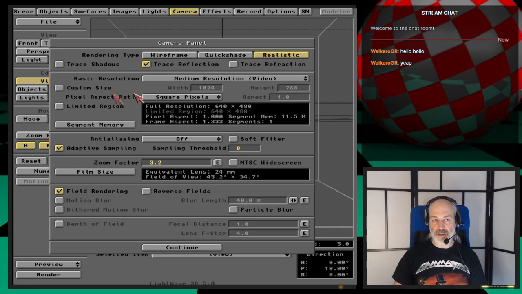If you had, for example, low resolution 320 by 240, the Amiga can easily play it back at even 50 FPS.